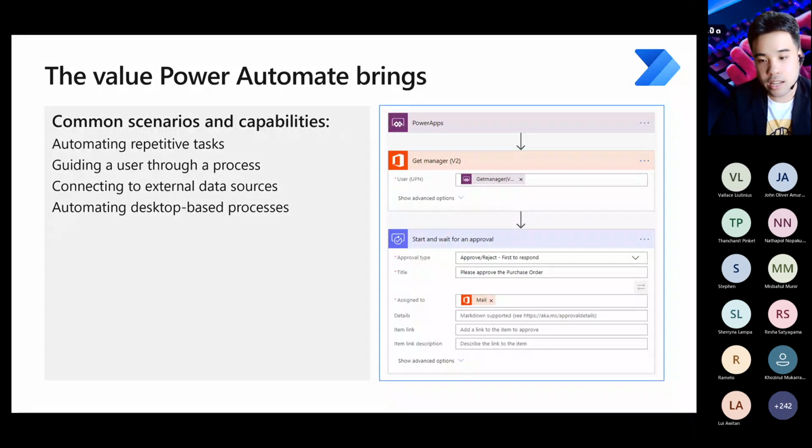Some of the common scenarios: automating repetitive tasks like moving data from one system, OneDrive, to SharePoint; guiding a user through a process so that they can complete the different stages of a business process; connecting to external data sources via one of the 100 or so connectors or directly via an API; and automating desktop-based processes with robotic process automation capability, where RPA can act just like a human.